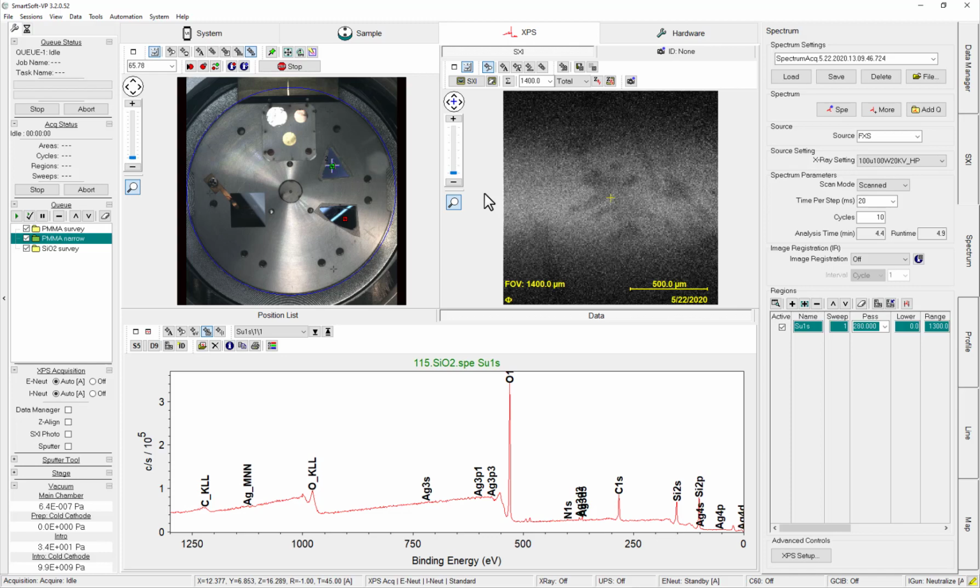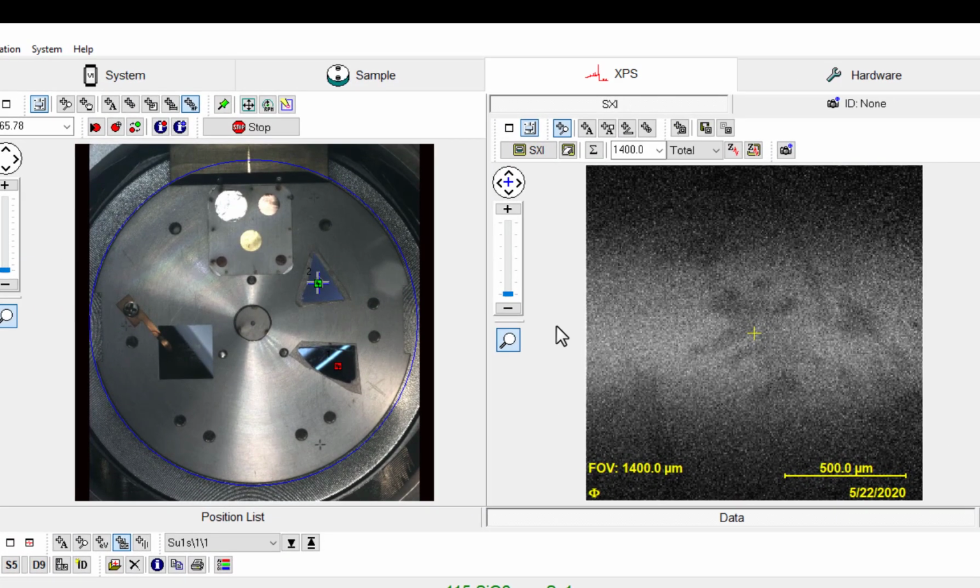So I'm going to use the SXI imaging, and we can run this similar to an SEM, in that as we collect these secondary images, we can change the refresh rate of the image. While I'm navigating, I use the fast mode, so the image refreshes about every 1 second. We can also choose a large field of view while we're navigating, and once we find some features of interest, we can zoom into those and integrate the images to get a cleaner image for our analysis selection.